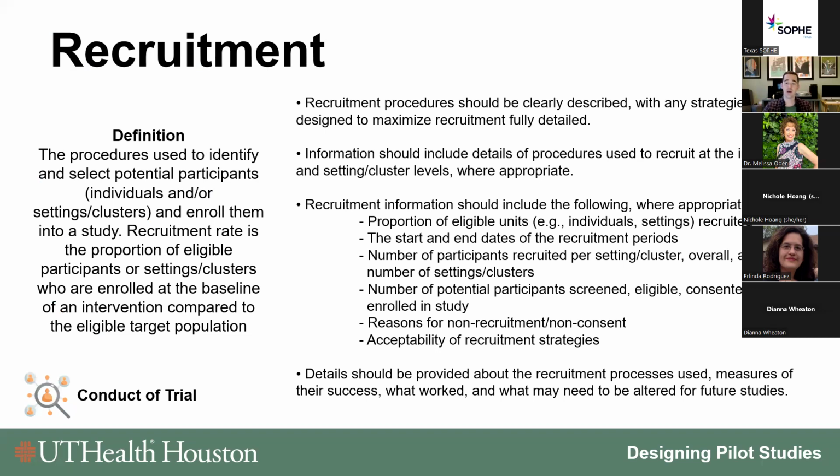That gives us an idea of, are people going to sign up for our study? Are people going to attend our sessions? Are people interested in the things that we're putting out? So it's always nice to have a general idea of how many people are eligible for recruitment and then how many people you actually got to be a part of your study. The latter is hard to get sometimes, especially when you're dealing with multiple sites, or if it's a community-based intervention where you don't know how many people are out there. But there are certain ways to measure that. So I encourage you to try to get that number if you can, because that gives you an idea. Again, going back to your progression criteria, how many people are interested in your intervention.